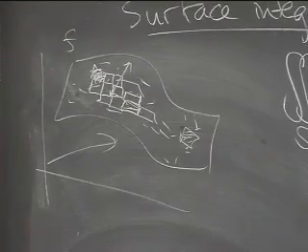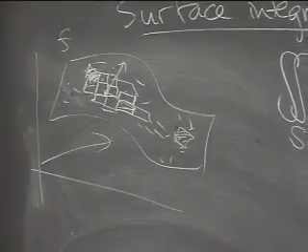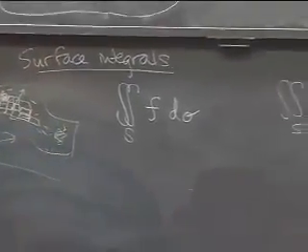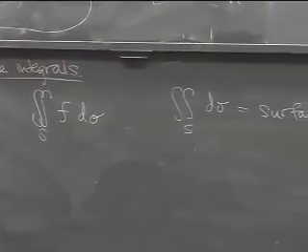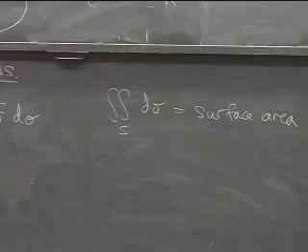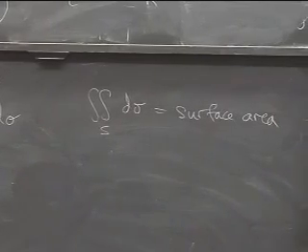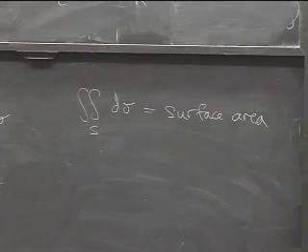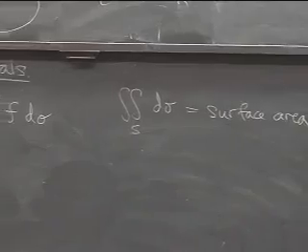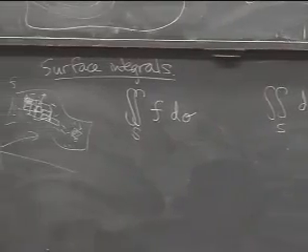That's the same as line integrals. As well, the integral of ds for a line integral is the length. The double integral dA is the area, etc. The volume. So if the integrand is 1, you just get the mass of the thing. All right, so that's what we're trying to do.